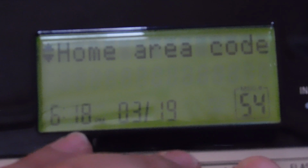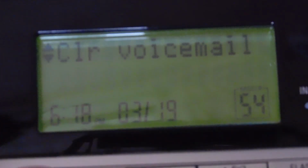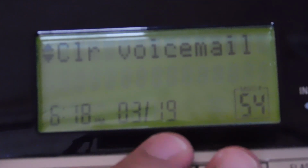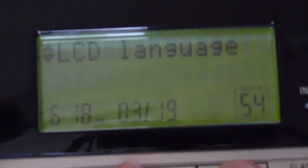And this is the home area code, which I don't want to set. And this is the key tone, which you can turn on or off. And this is the clear voicemail. When you have a voicemail and it shows you in the indicator there, you just want to clear that indicator, because sometimes the indicator falsely turns on and you want to turn it off. You press this button, and this is your voicemail number. You enter your voicemail number, and then when you hold 1, the phone will just dial you directly through the voicemail number. And yeah, these are the things in settings.